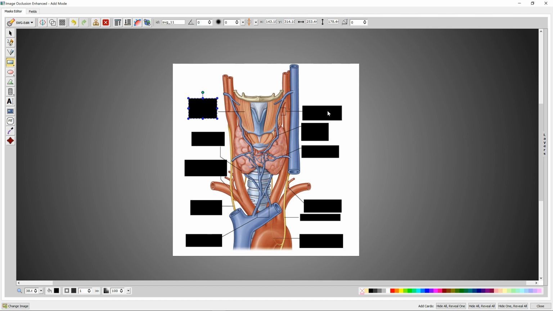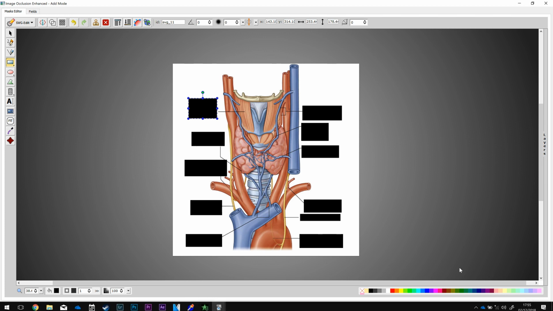So now, however many blocks there are, 1, 2, 3, okay, 11. There are 11 blocks, and now it's going to create 11 flashcards. The way to actually create the cards from this is down here. There are 3 different options: hide all, reveal one; hide all, reveal all; and hide one, reveal all. The basic one, say for anatomy pictures, is going to be hide all, reveal one, and it does what it says. It will hide all of the cards, so they will all be blacked out except one, which would be a different color, and it will ask you just to answer that one that's being colored.